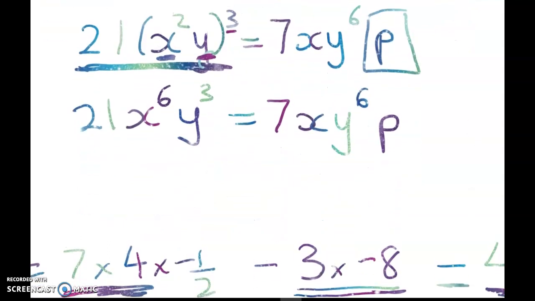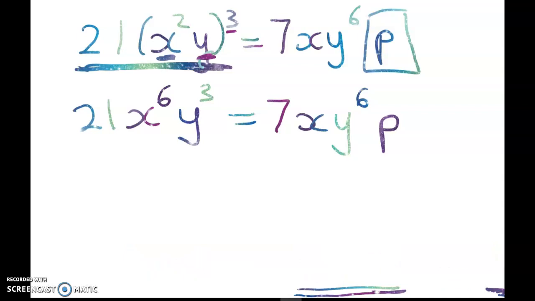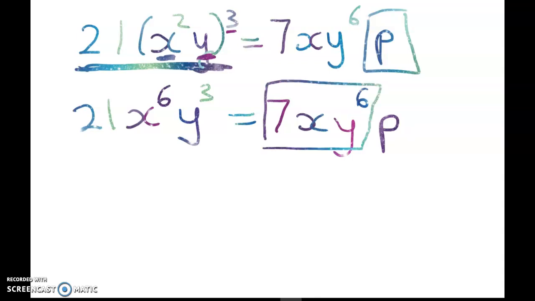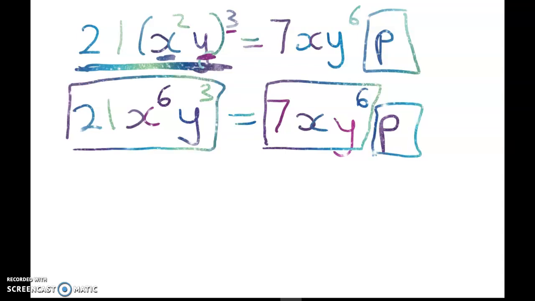So there are a couple of ways to do this. Right, I'm going to show you a way that's got some really, really nice working, and it kind of comes from the next topic we're doing, which is when we solve algebraic equations. Right, and so how do we figure out what P is? Well, we've got all of this. Oh, something disappeared. Hang on, where's all that stuff gone? There, we had y to the power of 6p. So we've got this thing here times P is equal to all of this.